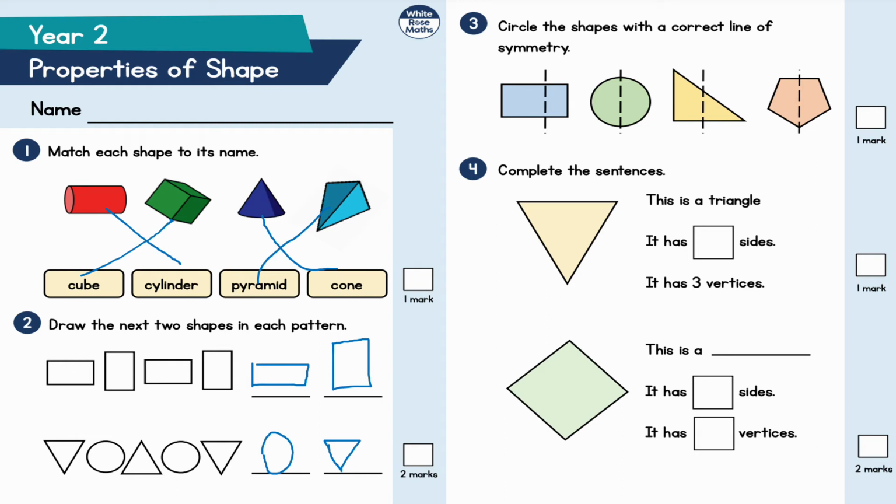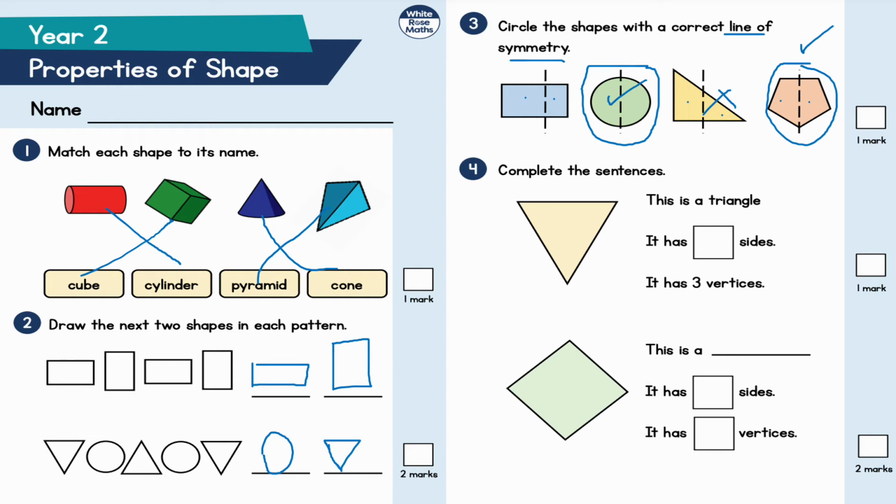This is question number 3. Circle the shapes with the correct line of symmetry. A line of symmetry means that the shape could sit exactly in the middle. So it's not this one because it's not equal size on both sides. It is this one, or I circle it, sorry, I should be ticking it, but that's fine. This one, not quite, because that's not the same size as this part here. This part, yes, because it's the same size on both sides. Imagine it like a mirror line. You are cutting the shape in half.